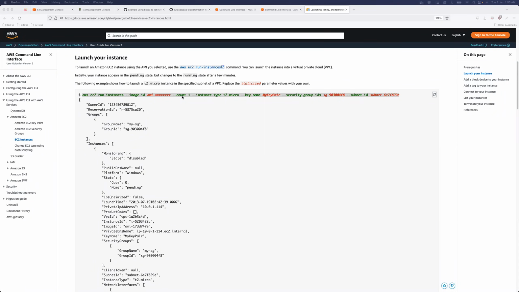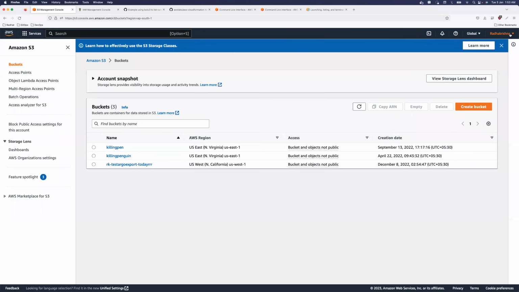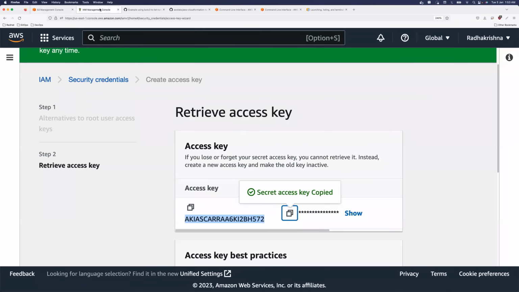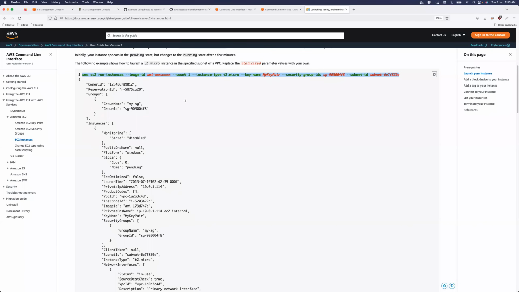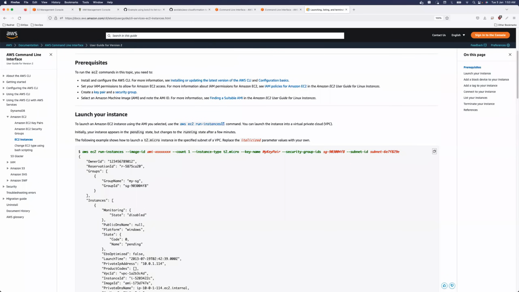But I don't want to take your time in providing all of these details. I think you will be able to read this documentation and create that yourselves. It's not a big deal, so I'm not going into the details. But using the S3 information, I showed you how to interact, right? All that is important is how to create security credentials. Once you create the security credentials, you have to authenticate. Once you are authenticated, you can follow this reference documentation. The commands are pre-available, so you can just copy these commands for your automation. You can put them in a shell script, Python script, or anything that you want.